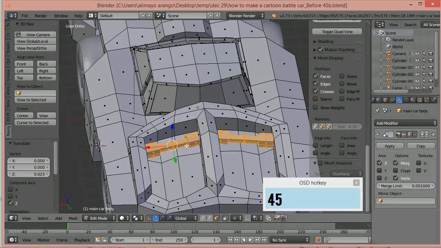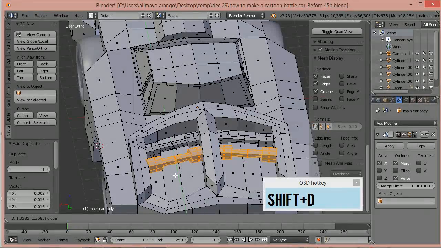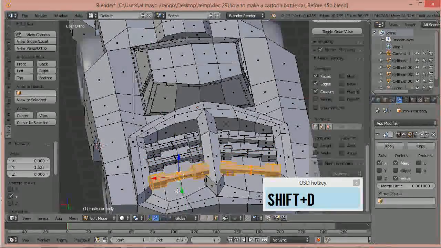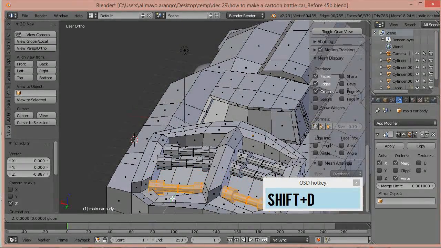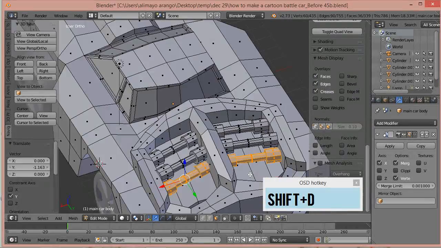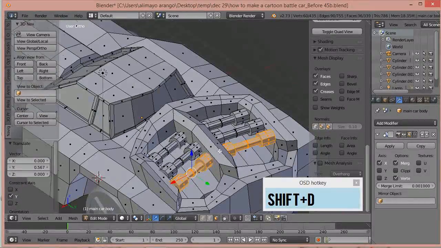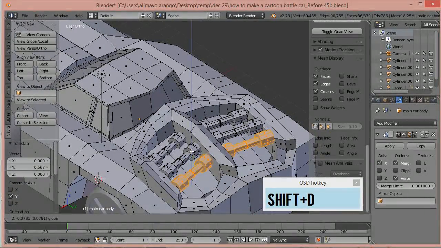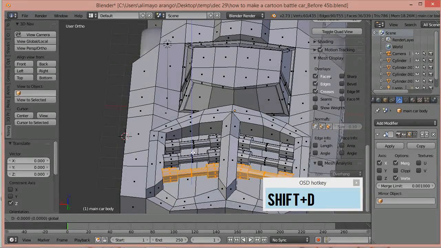Okay, now with that selected, I'm going to press Shift D, left click to lock in, take the manipulator, drag it back. Press Shift D, left click to lock in, take the manipulator and drag it back. Now I'll push it down some here. Hold the middle mouse button to see. A lot of times you have to hold the middle mouse button to zoom around just to see what the heck is going on as far as your 3D view, because you can get lost.